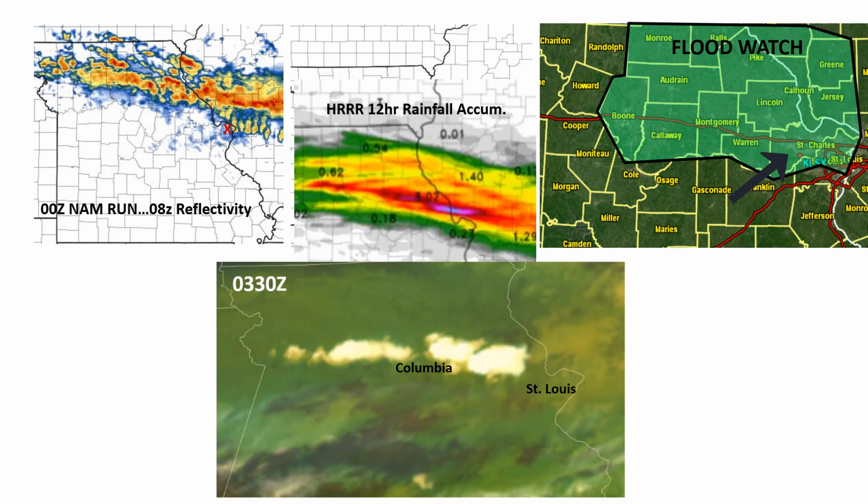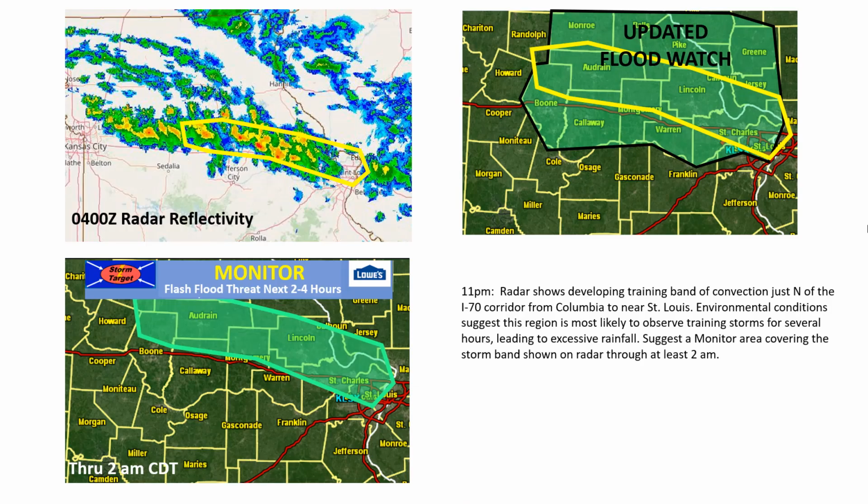We also see on satellite imagery a band of storms that formed over north-central Missouri, appearing to be headed just north of St. Louis. However, due to parallax, an issue that causes a northward bias on where satellite images show features, the band is shown with a slight northward bias in this location. This is confirmed on radar imagery, which shows this band of storms a bit further south, extending from Columbia, Missouri to the St. Louis area, along the elevated warm front.